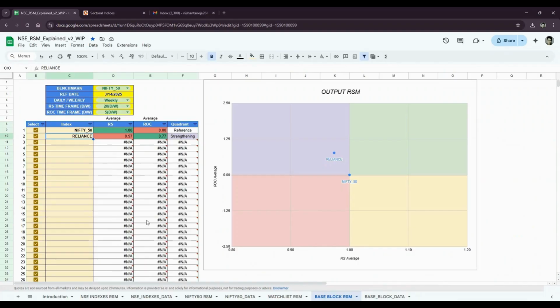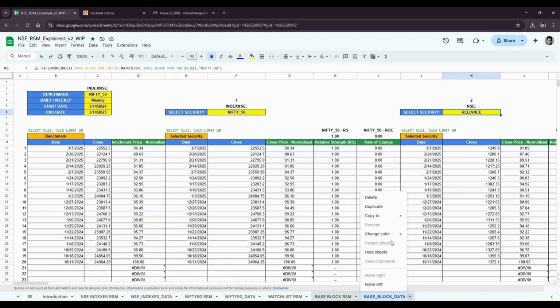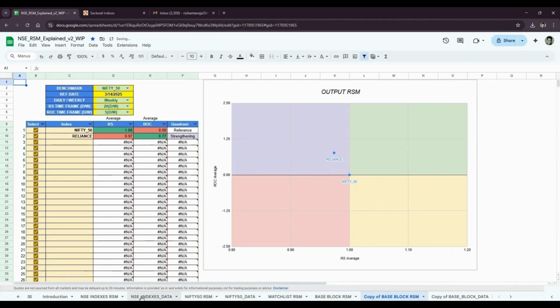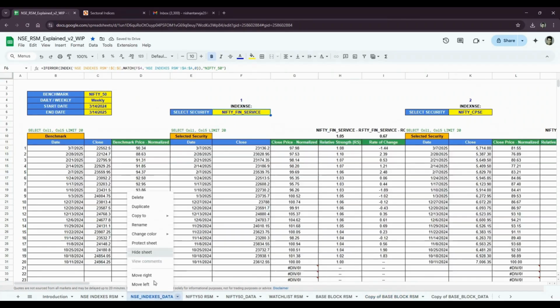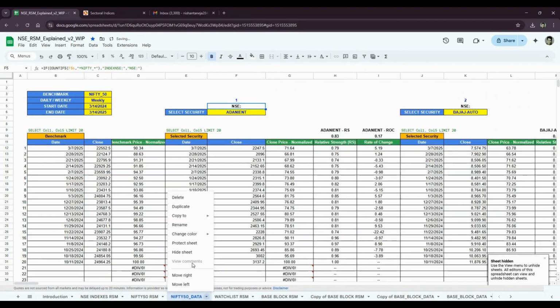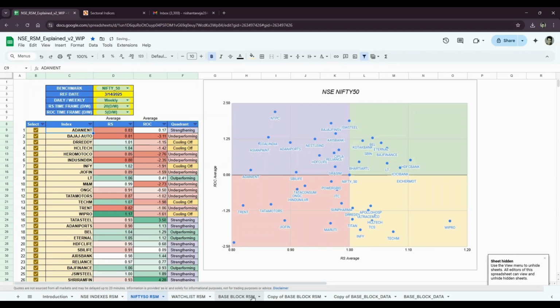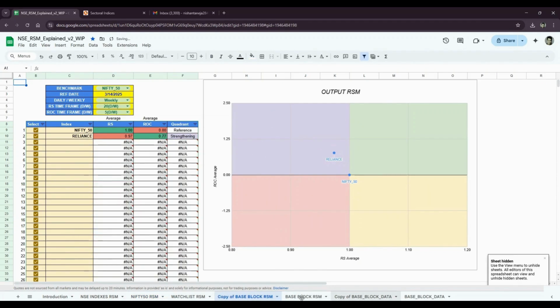Let's say we want to create this sheet for another index. I'll copy paste this sheet, I'll duplicate it, right? And I'll hide the other sheets so that it's clean. I'll hide watch list, and I'll have the base blocks here.